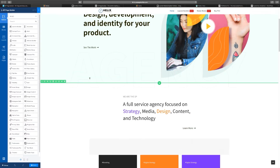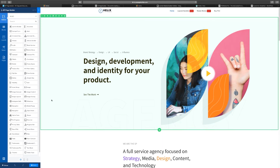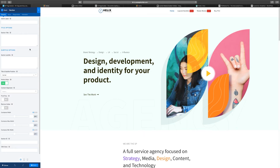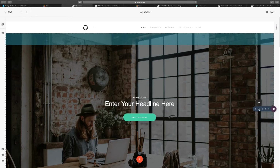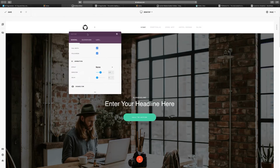So I'm going through each one and I'm just kind of clicking around. So feel free to click around a lot. You're not going to damage anything, especially when you are getting started. So as I click here, I can say, okay, well, the items for this one are on the left column here. Some people may like that, other people may not. As well as Gridbox, if you want to edit something, I click and it pops up, but I can move it around. I can drag things around.